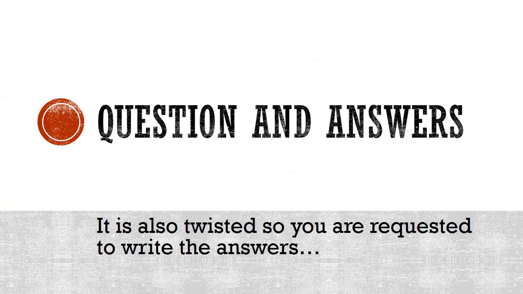Now moving on to question and answers. It is also twisted, so you are requested to write the answers. Please write the answers in your book while I display the question and before I display the answers. Please give the heading question and answers. If you want, you can just give the short forms question and answers. You have to write the answers here because the questions might be made by myself or it might be twisted. So let's get started.